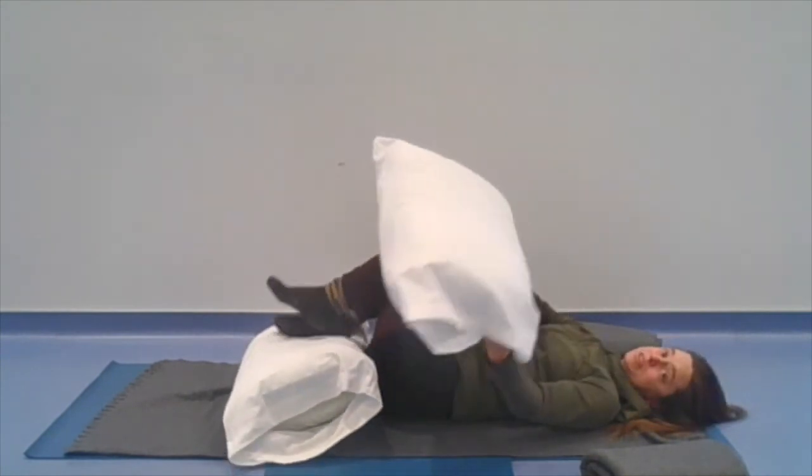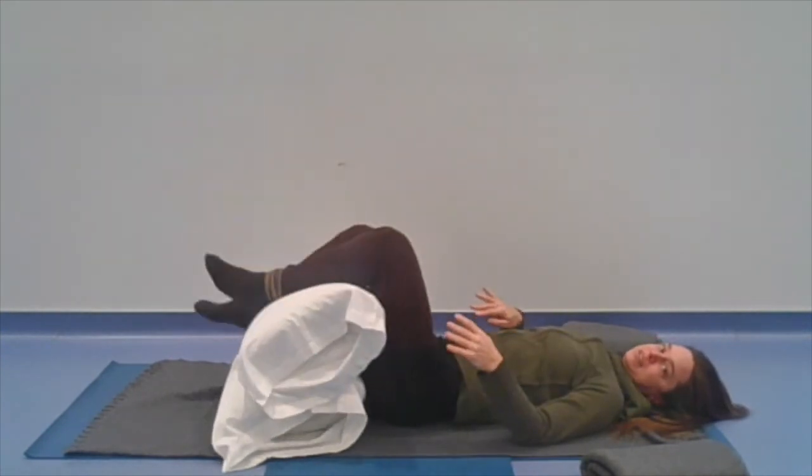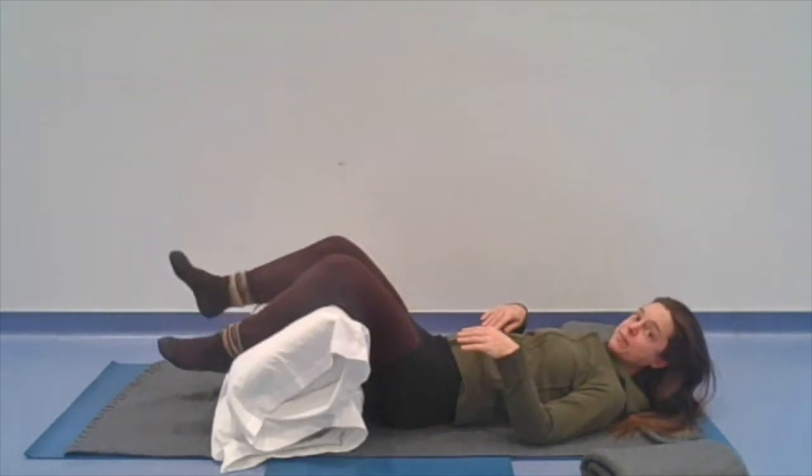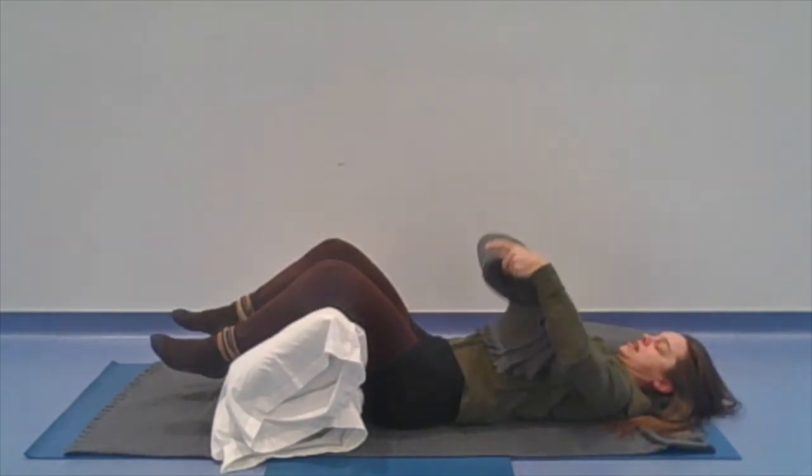You might be able to do this without sitting up. You might need to sit up. Yeah, and those legs can be quite high. Those knees can be quite bent. Notice what you need here under your head.